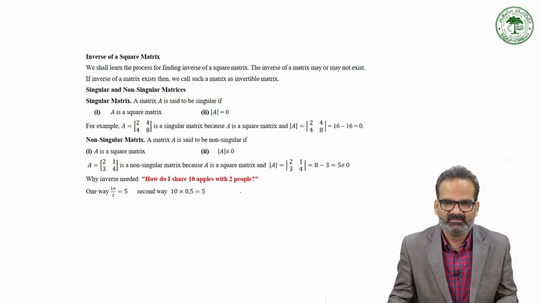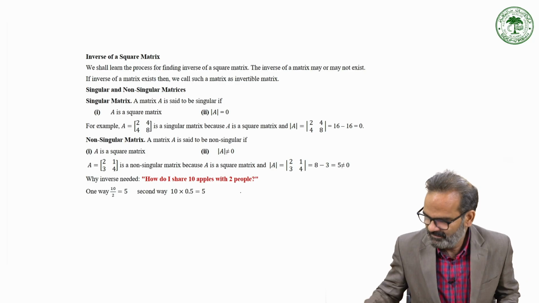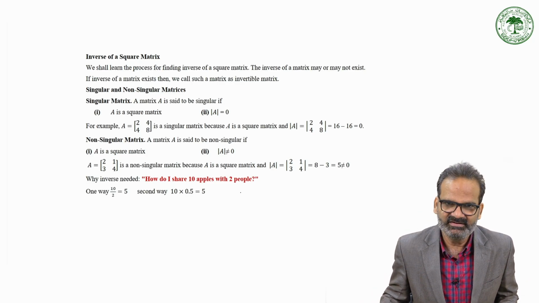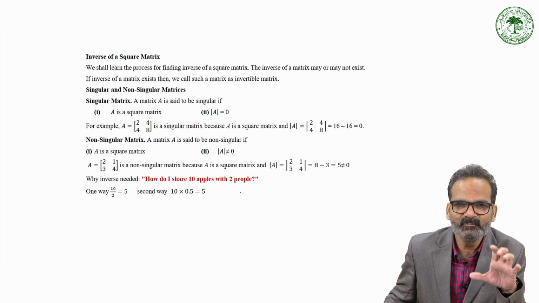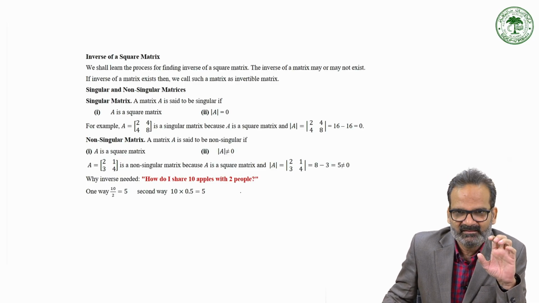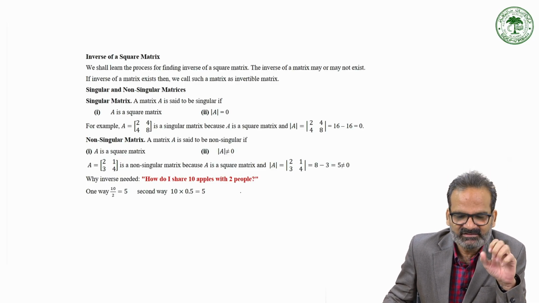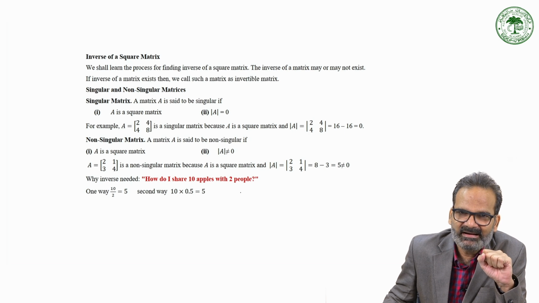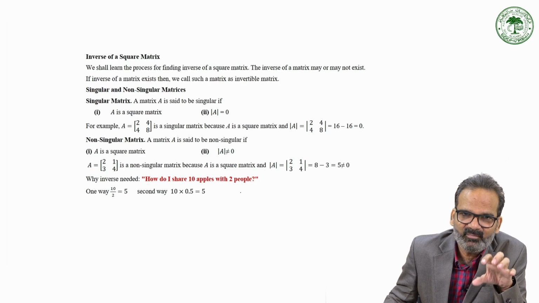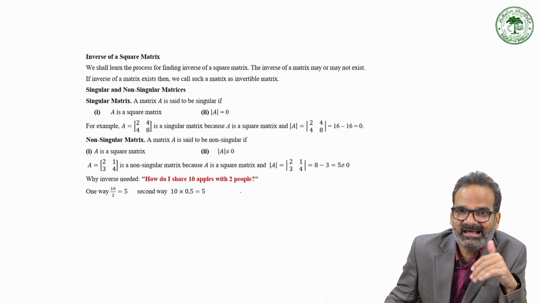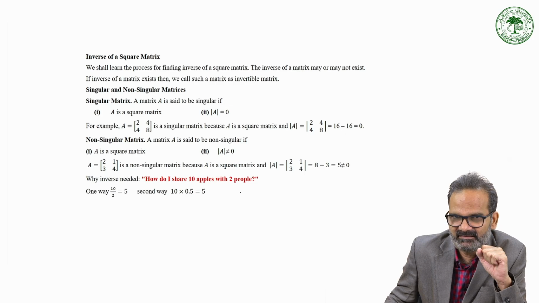So students, welcome to the session again. In the last lecture, we calculated a new variety of matrices, which is simply denoted by the adjoint of a matrix. Actually, what is the purpose of calculating the adjoint of a matrix? With the help of the adjoint of a matrix, we will calculate the inverse of a matrix, right? So in this session, we will discuss the concept of inverse of a matrix.